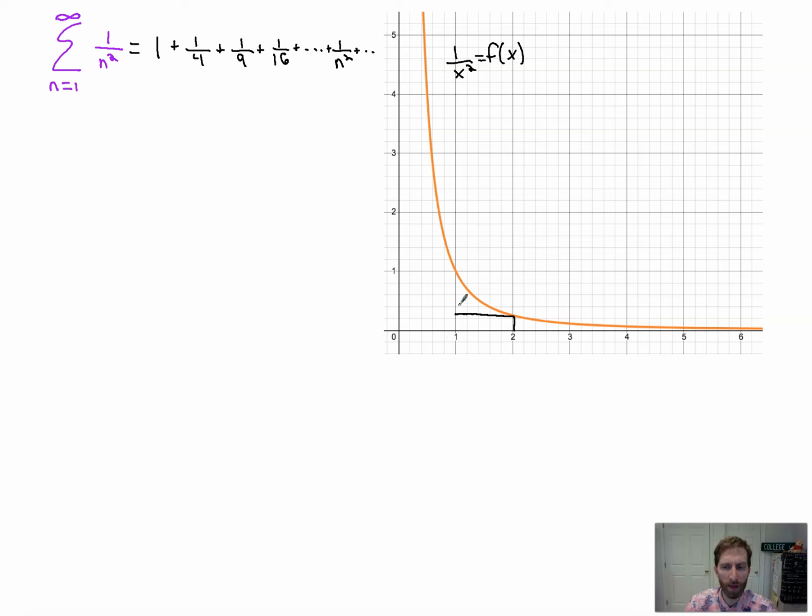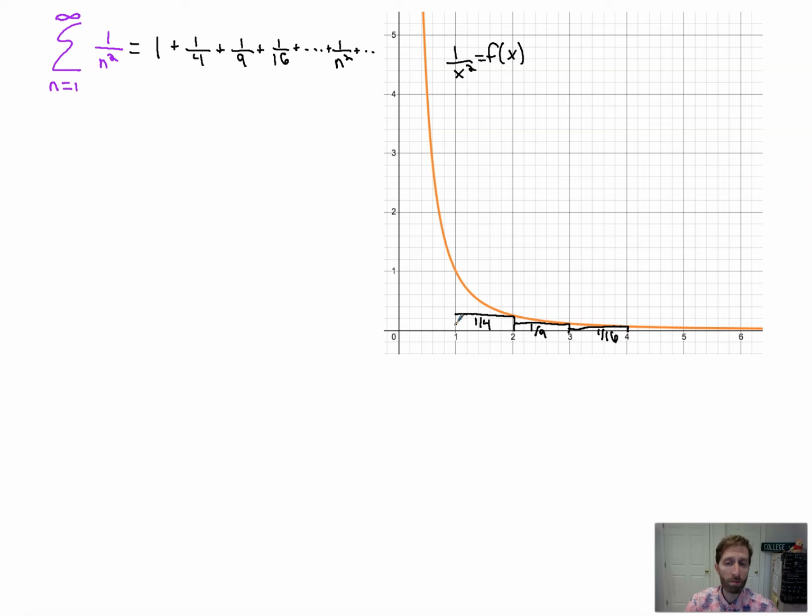And you might be like, well, what about that one value there? So what I'm going to do is I'm going to say that this is equal to, well, 1 plus, where's that 1 going to come in? You'll see in a second, but this is your 1/4 right here. This is your 1/9, right? Because we're at 3 squared, so that's 1/9. I can barely fit that one in. And then this one right here will end there. All under approximations is your 1/16. So yet again, the areas of each rectangle represent the individual terms here.